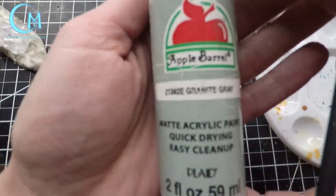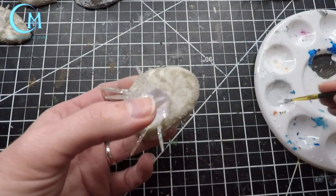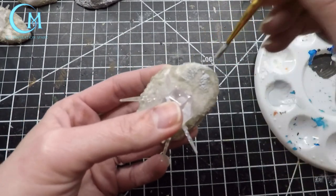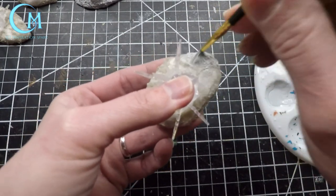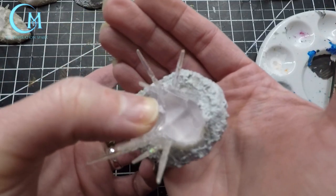To get started with the paint, you're going to use Granite Gray from Apple Barrel, and you're going to take a paintbrush, dip it into the paint, and then dab it into the texture of the scatter piece. It does not need to be full coverage. It's actually okay if some of the texture paint from Vallejo peeks through. This gives you more depth.